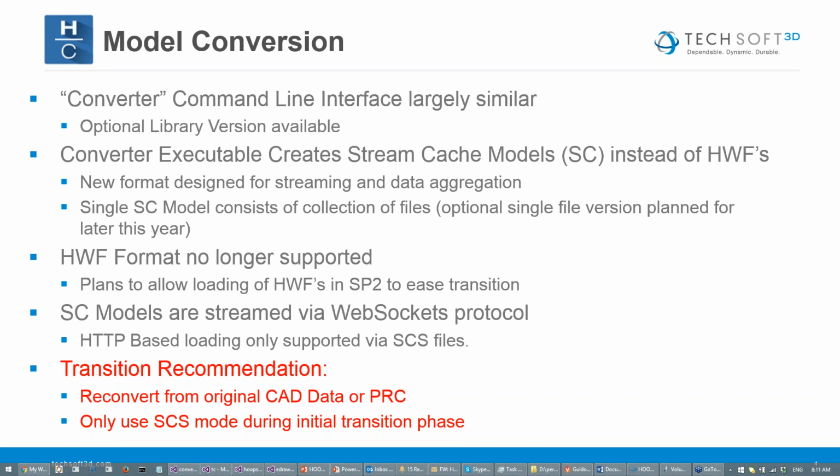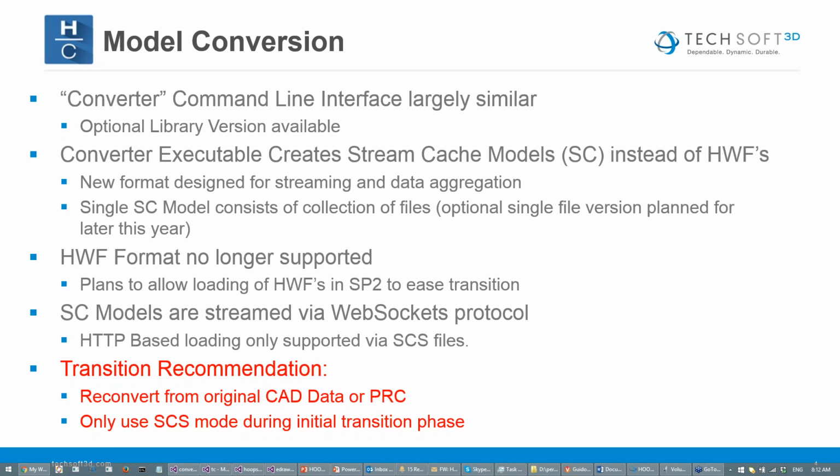That is meant as kind of a transitioning level functionality. So we're not going to have the support for HWF indefinitely, but at least for the immediate future, that might be an option for you to take advantage of the new viewing capabilities and the performance-related enhancements without actually having to make the full transition to the new stream cache format. But again, this should be a last resort option. The path forward that we recommend is to reconvert your CAD data to the new format, and that gives you all the benefits.